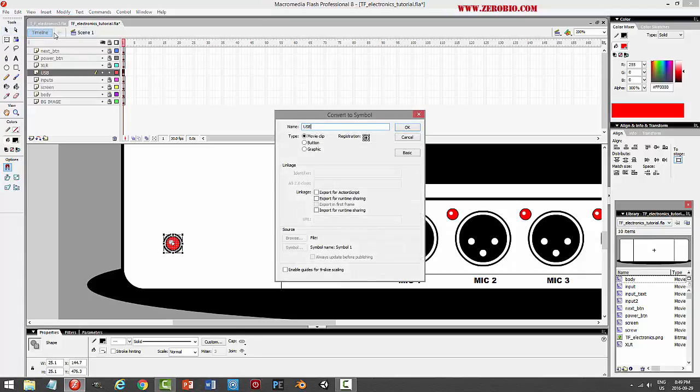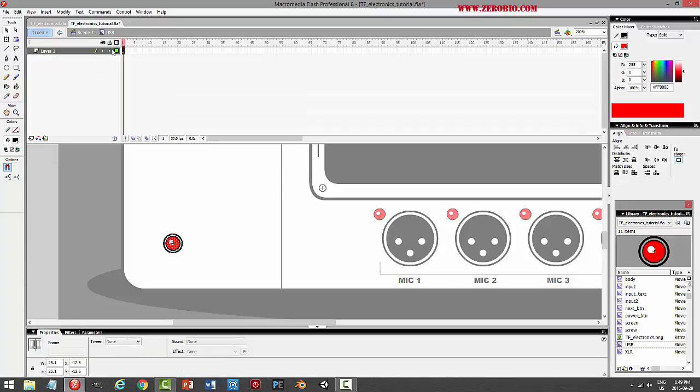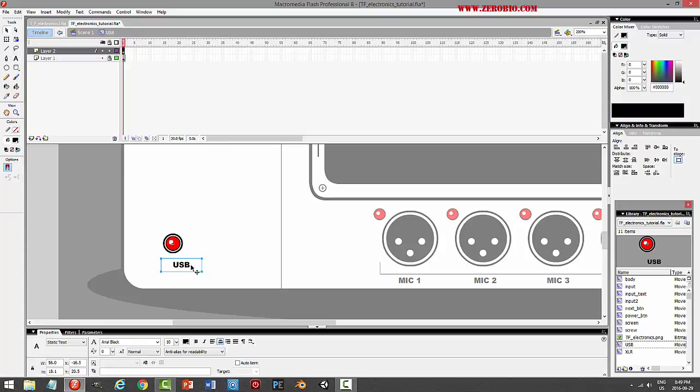I'm just going to call it USB, and I'll go into that and on another layer. I like to do it on another layer. I'll go USB, and that's it. I'll center this out. Yeah, that doesn't look centered to me at all. Okay, whatever. Something like that.